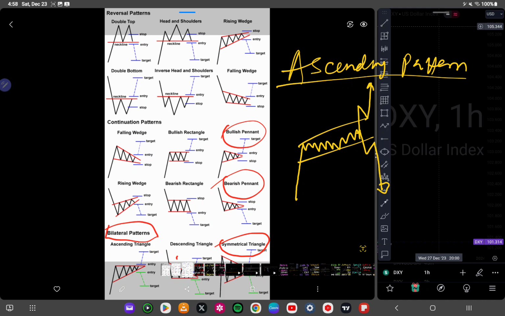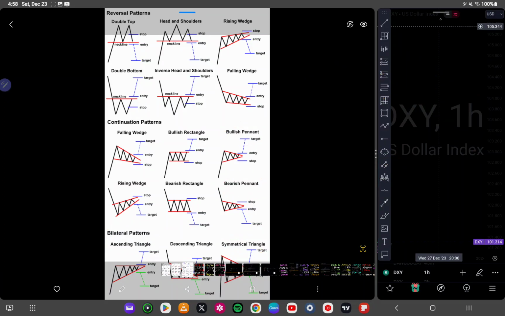And that is our ascending pattern, meaning we are seeing indecisiveness in the market. So we have to wait for more data to be able to know the direction. That is what a bilateral pattern is, right? So for the ascending, it's coming from the upside, right? Then we can have either an uptrend or a downtrend. That is the ascending pattern, guys.